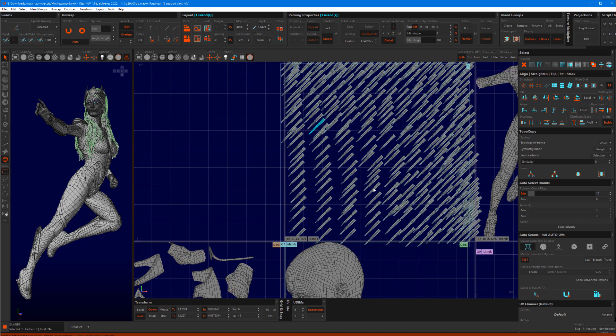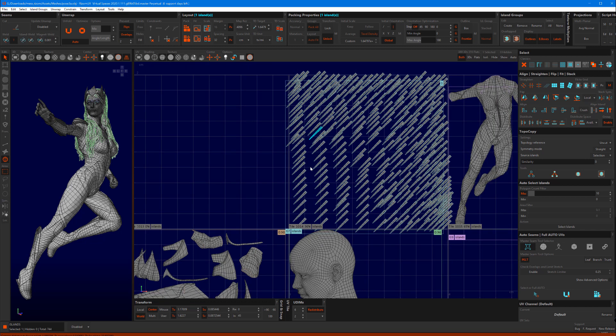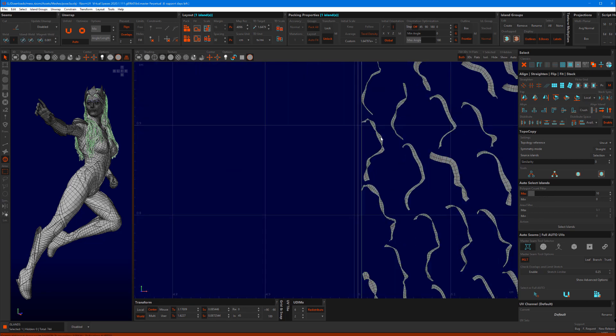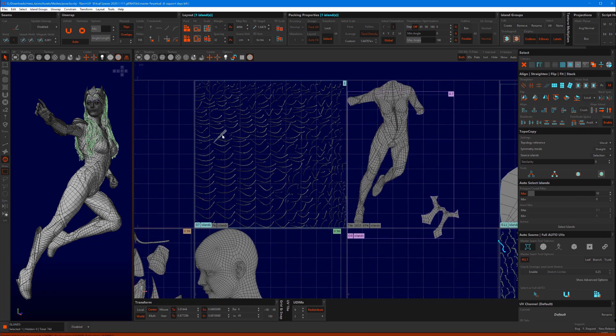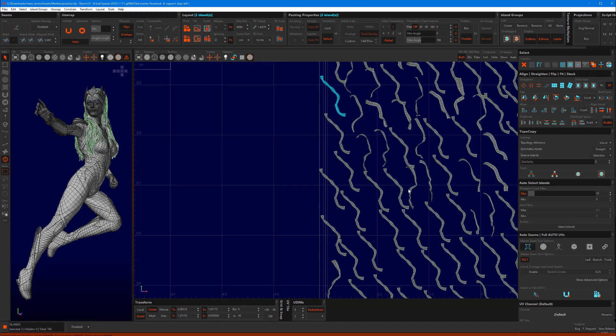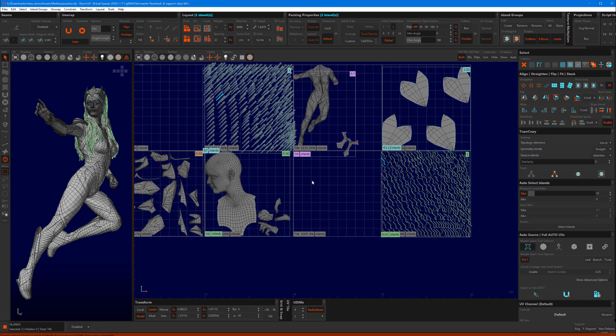You can also use Topocopy with more complex meshes and in conjunction with other meshes. For instance, if I picked this one and also unwrapped that island, then selected them and hit Update, they will all update. This means that even in a complex workflow, the only thing you need to do is select one mesh of each, unwrap, maybe use some brush tools to get your topology exactly as you wanted, then select the island and hit Update — and the rest of your mesh is also updated.